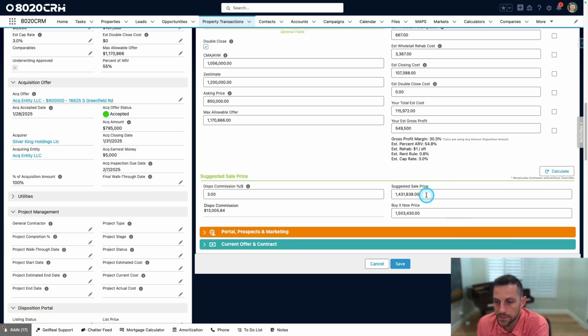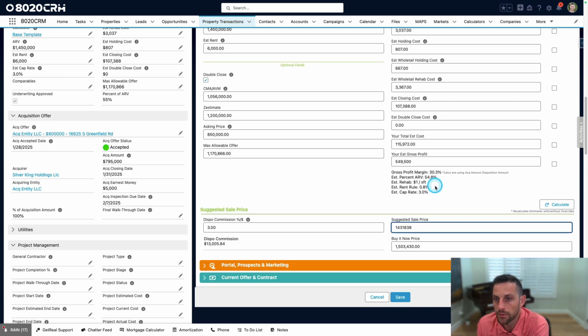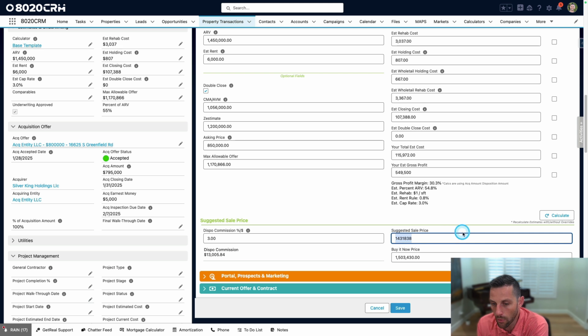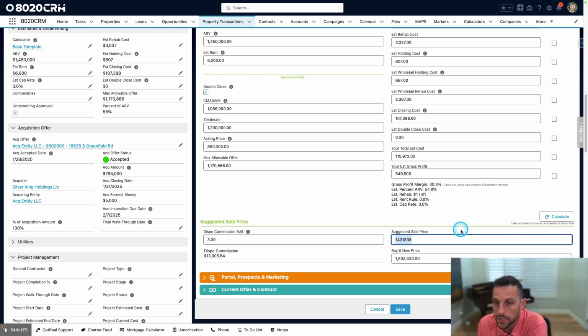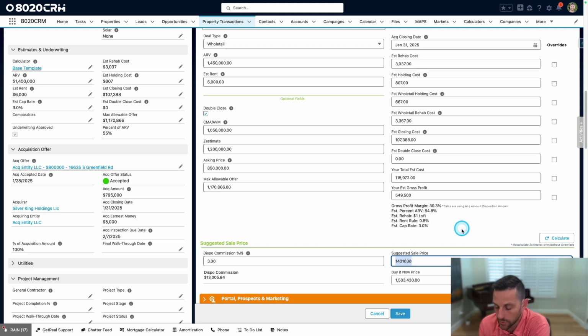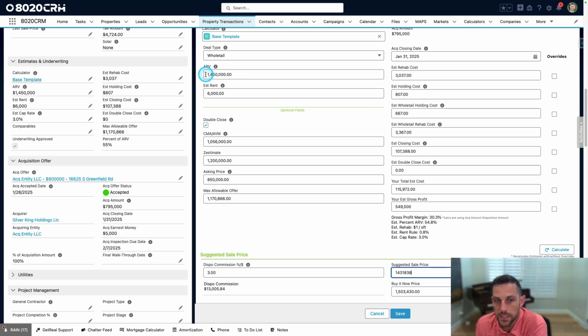All right, so I've got my suggested sale price based on the wholesale. I could also override this, right? I can say, yeah, I don't think we need to exit at that point. We can move it down to 1.2 or whatever it needs to be. In this case, we can see the ARV is 1.45 and we're wholetailing it.